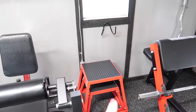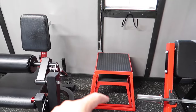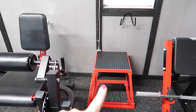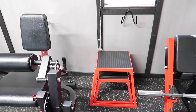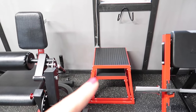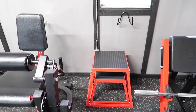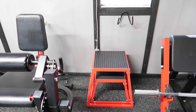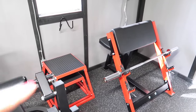We have two plyo boxes or steps. This is a 12-inch, this is an 18-inch. The 12-inch I use for step-ups. The 18-inch Kevin uses for step-ups. Sometimes we use it for a box squat as well. The 12-inch I can use inside the shed. The 12 or the 18-inch Kevin has to use outside the door because he is too tall and would hit his head. So that's one thing to keep in mind if you're doing a shed gym.